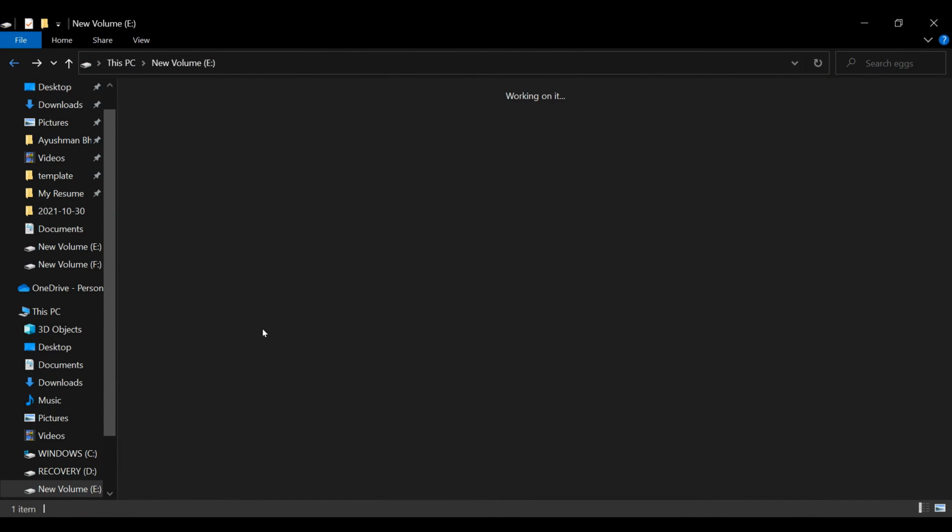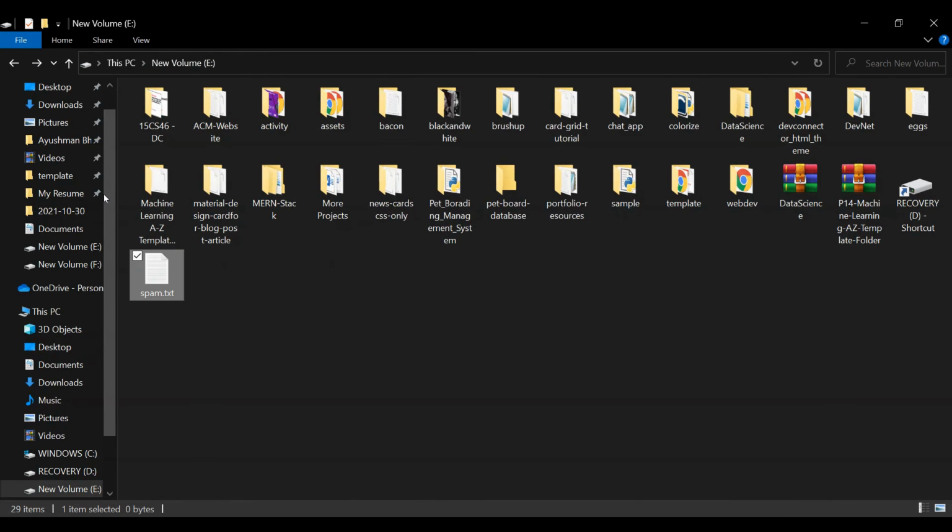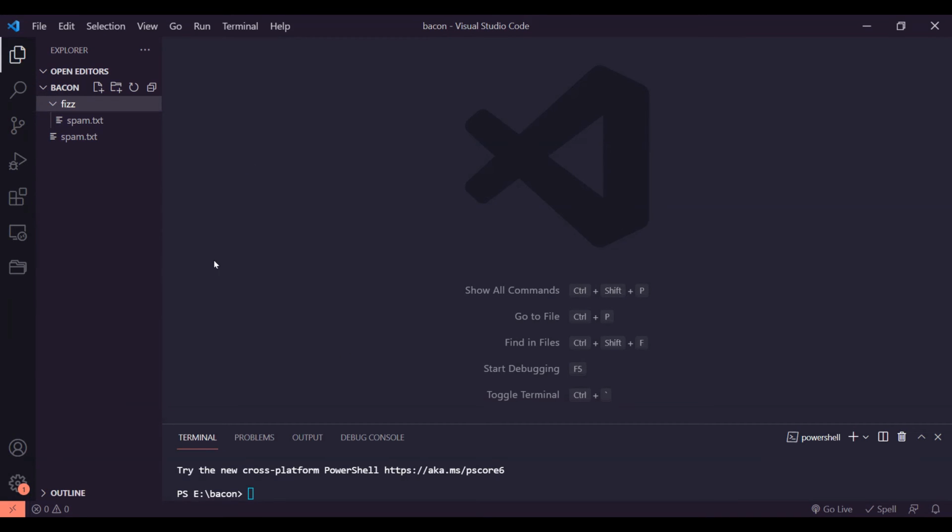Okay, so it's correct. And in the E drive directly there should be spam.txt, which is over here. So I did it how they have told. Now, how can I go from bacon to Fizz? I need to use cd.